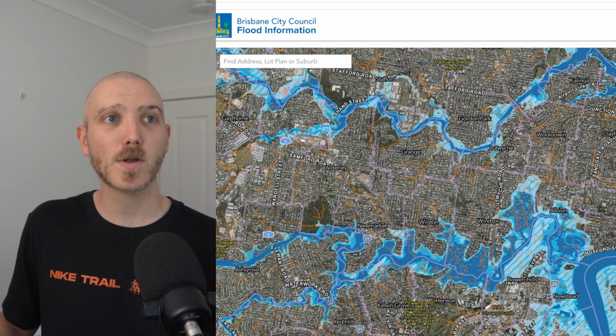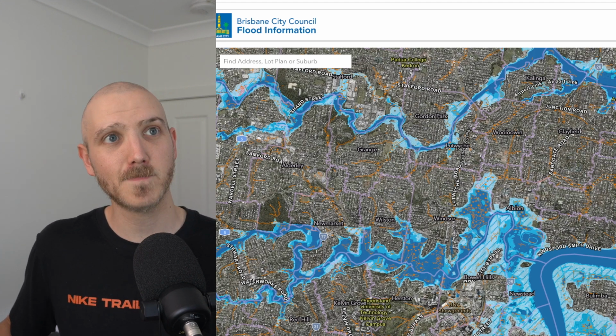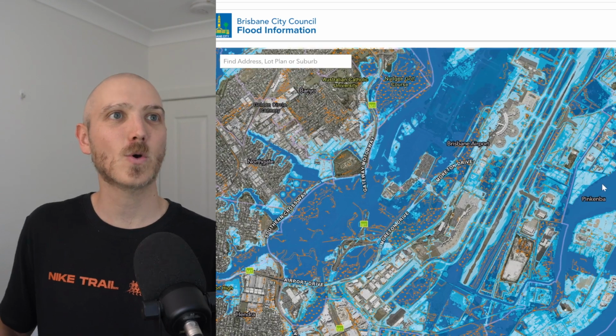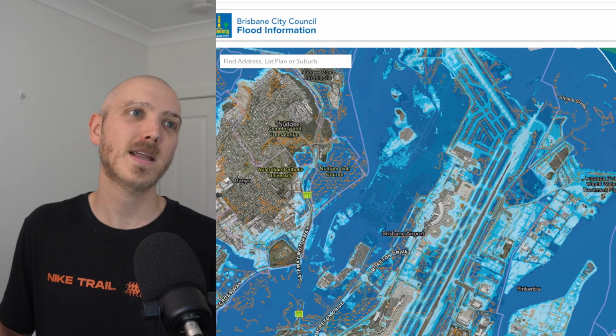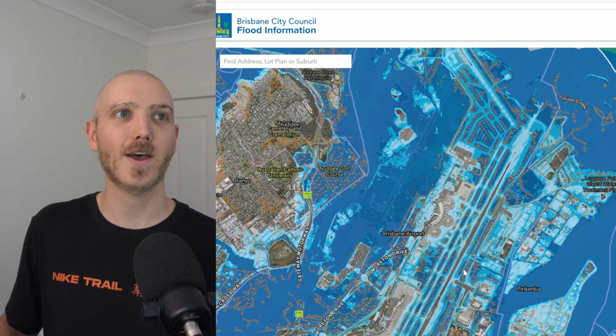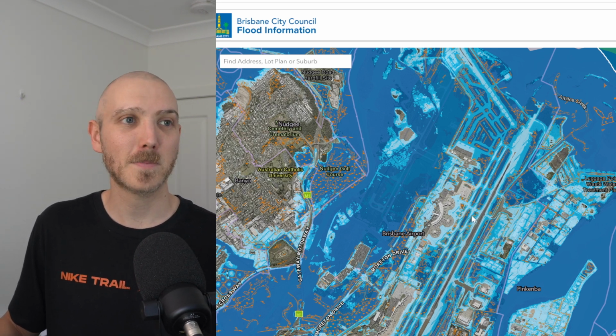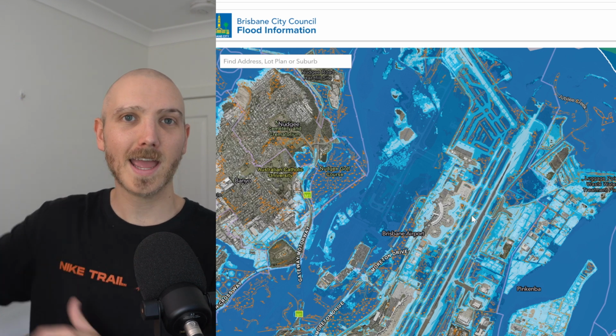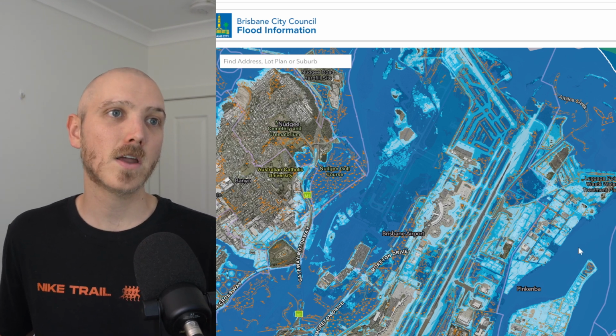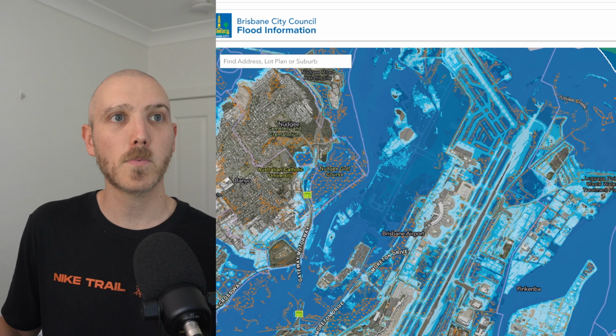So we're clicking in, we're waiting for it to load, and it's bringing up this beautiful map of Brisbane. You can see the brown snake here, which is Brisbane's river. That's how we locals call it. You can look at the airport over here, and it's completely underwater. I think when they were building that second runway, they were talking about building a pancake on a jelly cake, something like that.